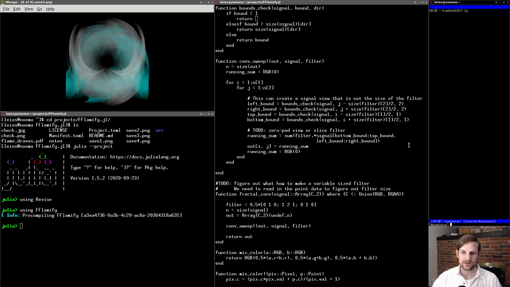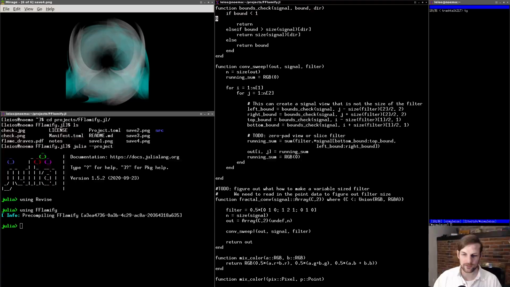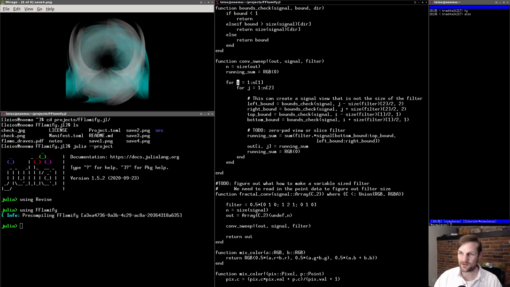Okay. So, yes, that's what I want then. So we're going to do the sum, and now we just have to find the bounds. Okay, so assuming we have the bounds, then this is going to be I, the inner index, so I plus bottom bound. Oh no, I got these all mixed up.